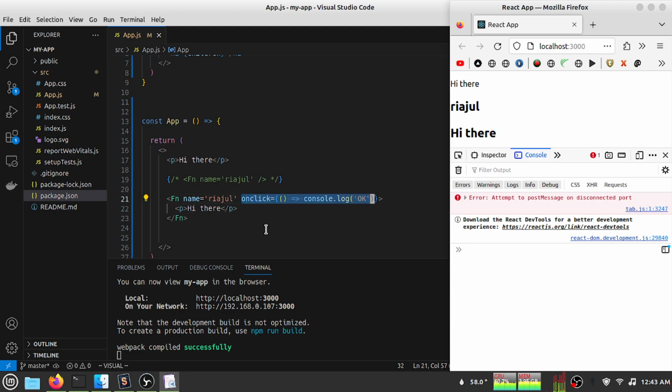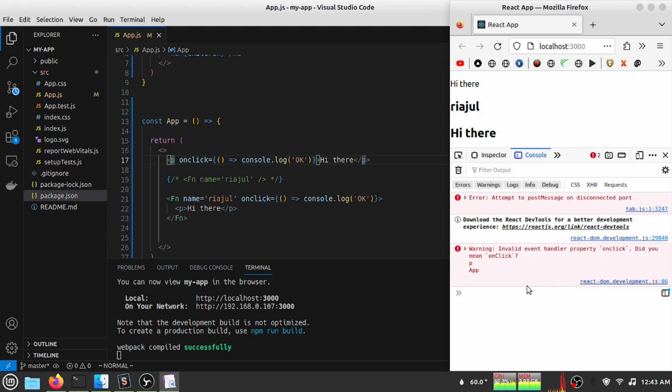So if I copy this line with onclick, if I save my file, now it shows the error that there's onclick with small letter c. Did you mean onClick with capital letter C?